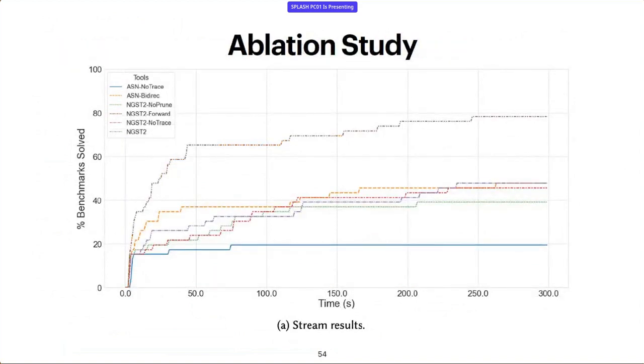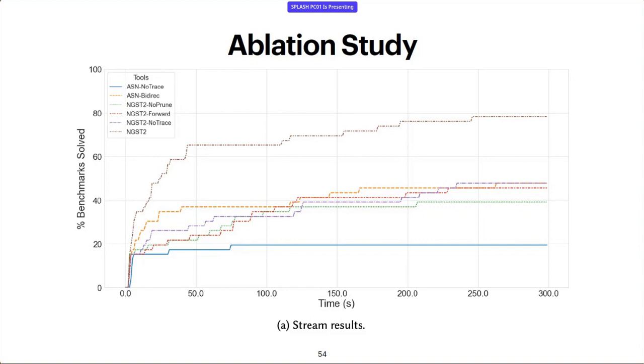The final experiment that we did is we wanted to test how useful our key innovations in this work were. In particular, how important was our cognate grammar network, and how important was our bidirectional pruning algorithm. We performed an ablation study where we took various components of our tool and subbed them out. For example, we would sub the CGN component of our tool out with the ASN from the literature and see how it performed. I won't go into what exactly each of these ablations corresponds to, but you can definitely check out the paper for a reference on that.